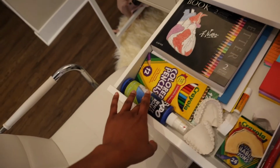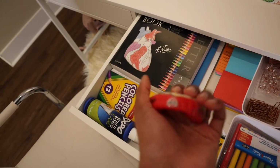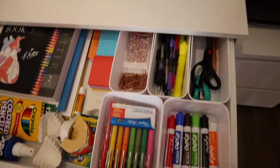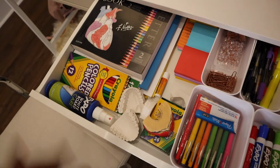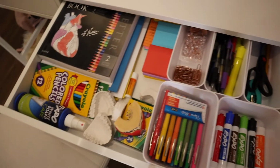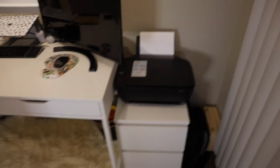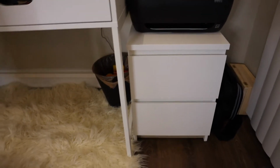This is for the whiteboard. Again, I have my mouthpiece that we actually made. They're athletic mouth guards and post-it notes. And then of course I have just these kind of outlined. This is the nicest drawer. We're gonna ignore that one. We're gonna ignore the other one because this one just looks pretty good. So there is that. And then over here, I just have my printer and some drawers. These are also from IKEA.